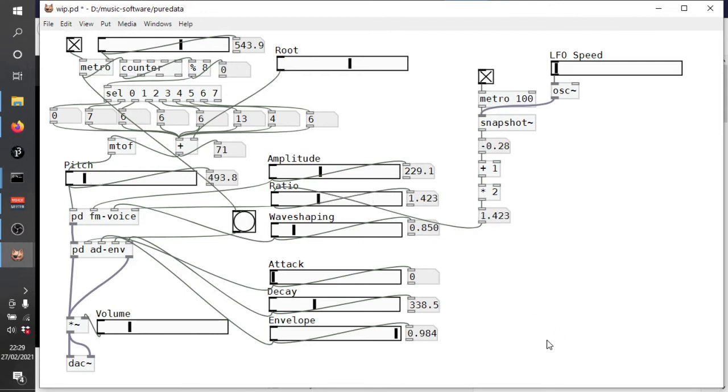And now we've created, with our low frequency oscillator up here, some automatic modulation of this ratio. And of course we could put this speed up. We can make it really bounce backwards and forwards to be slightly less predictable.